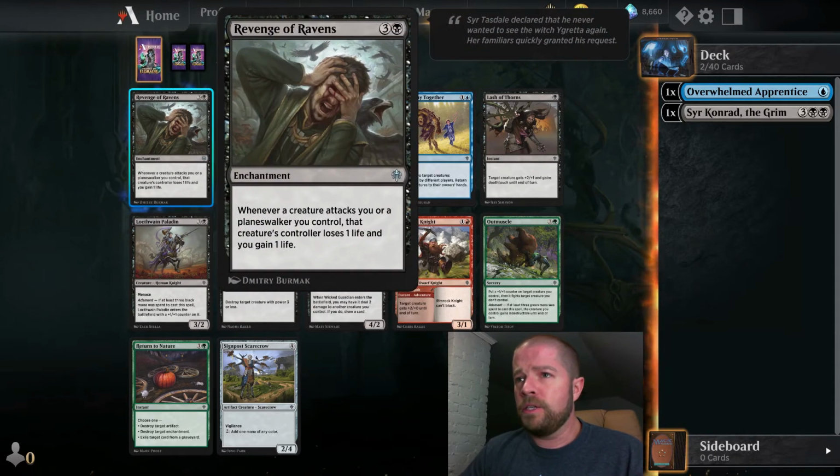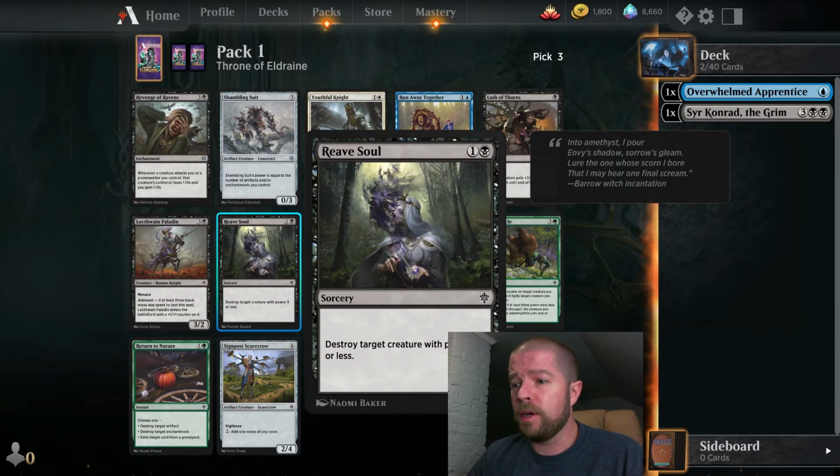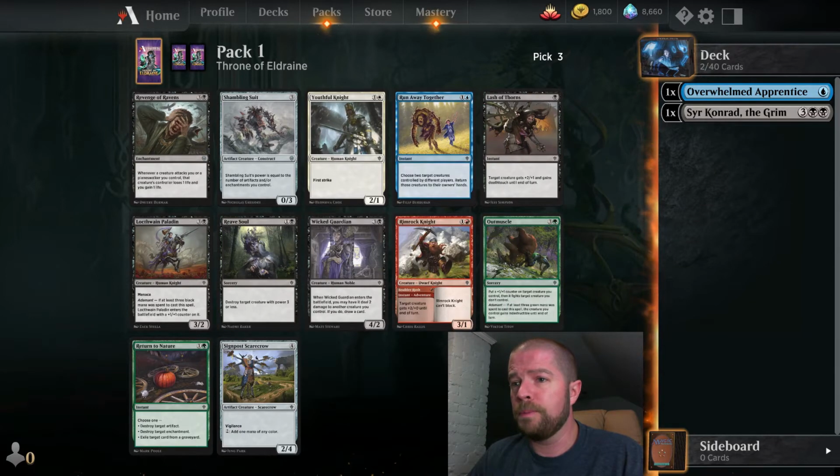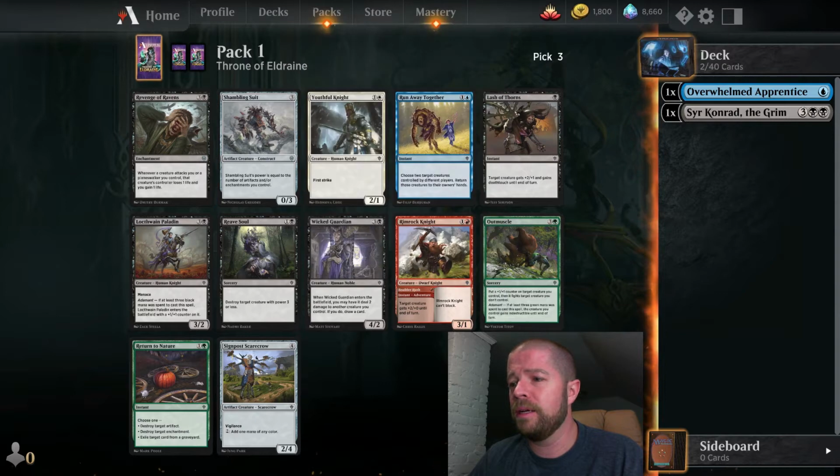Got a Revenge of Ravens. Revenge of Ravens is quite a good card, actually. I've been surprised by how good that card is. Everything else here is just okay. Reeve Soul is a very good piece of removal. Shambling Suit could be good. Obviously, in the right deck, it could be fantastic.